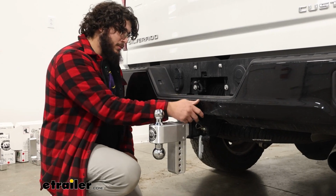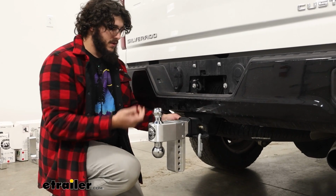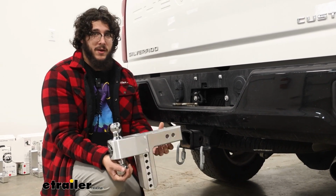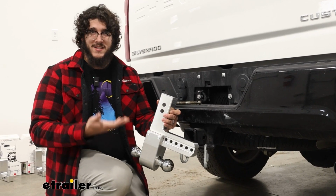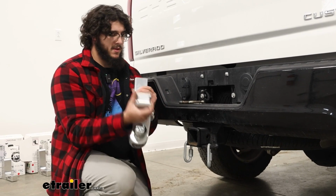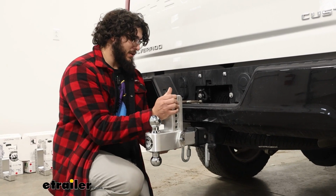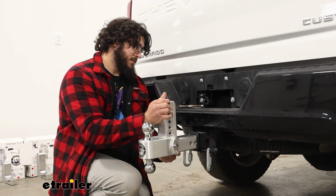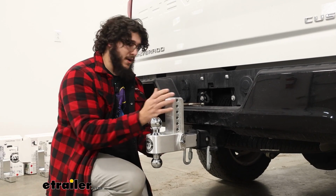And eventually you will probably have to flip this over. So to really show you how light this is, I'll do it now. This really, comparatively to other ones, if I had a steel ball mount around the same size, I wouldn't be able to move it this easily. Then you just put it right back into place. You also have two different holes to choose from. Really, if you want it closer or further away from your hitch.